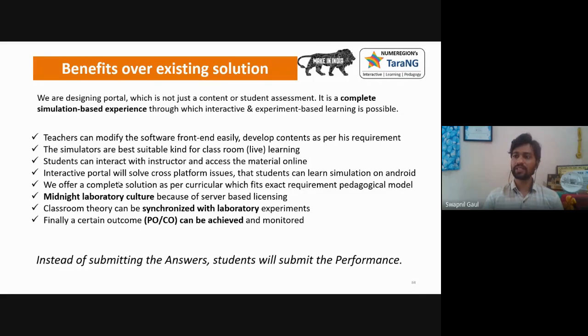So it is very easy to map the program outcome and course outcome, that new strategy is there, like CO mapping. So those kinds of things can also be achieved. The basic goal is that instead of just understanding the thing and submitting the answers, here we have one added benefit: students will perform the simulations, and after that they will do the assignments. Students should perform these simulations on the platform and understand the things practically, and in this way they send their performance directly to the faculty.